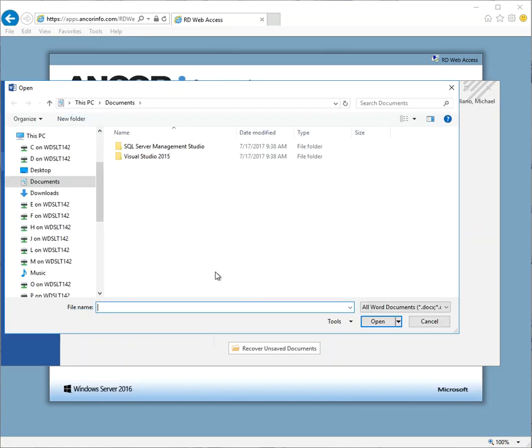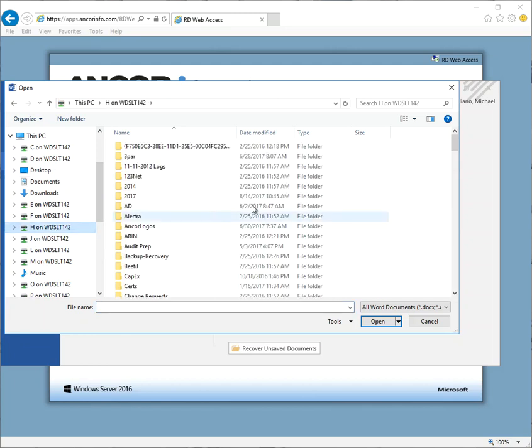Now if you choose to browse and open a file, it'll look a little bit different. If I click browse and I want to open a file, for example, you'll see at the top is This PC, and you'll see C drive, which is your local drive on your laptop or desktop. My system is called Woods LT142, so you'll see a C and a D drive local there. And you also see all my map drives listed down below. So for example, if I want to open a file on my H drive, I would click here and browse to the file I wanted to open.